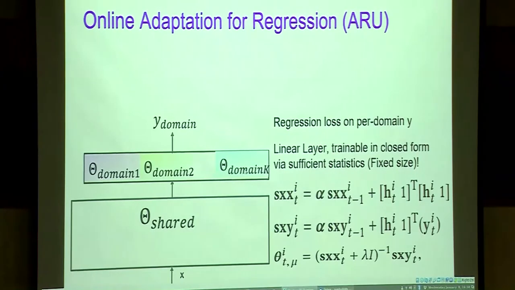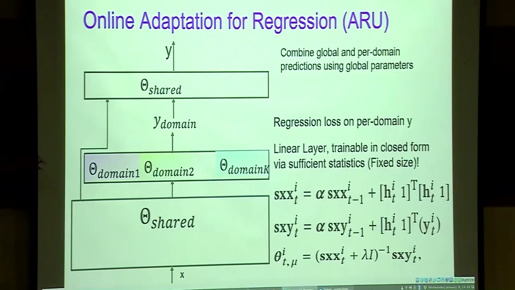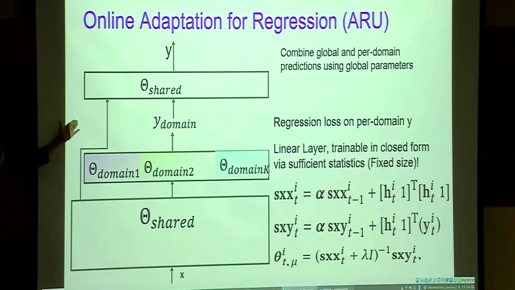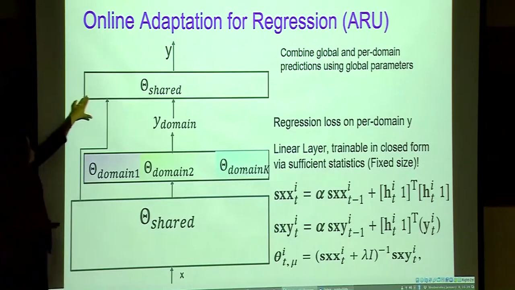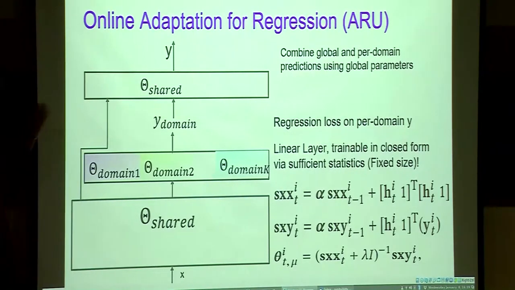And now you can embed these domain specific parameters in some more layers of the deep network. Maybe you want to get the best of domain specific predictions and global predictions. So we have some more layers on top, which are more layers of shared parameters. And with that, you have a network where you embed the domain specific module in a way that it can be trained along with the global model without requiring nested iterations for domain specific parameters.